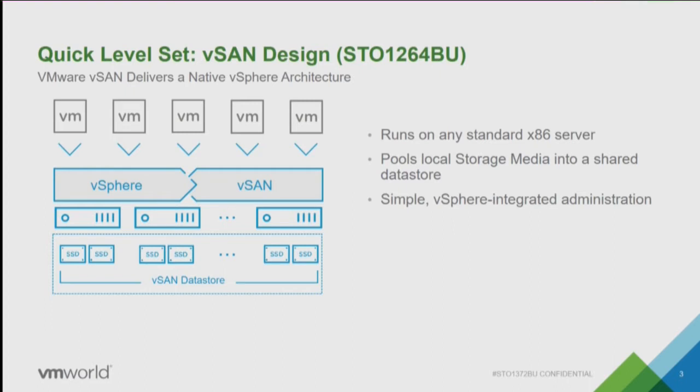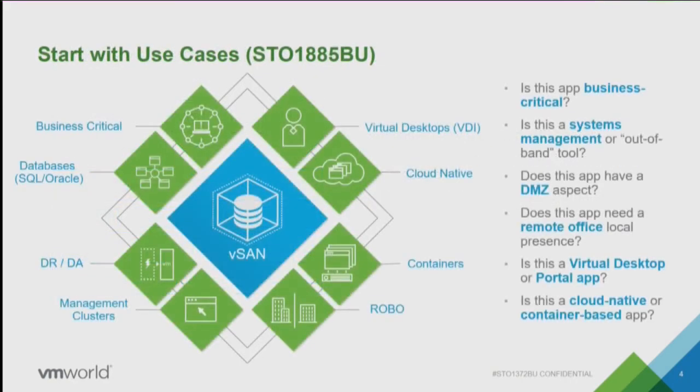vSAN design is simple. It's to do for storage what vSphere famously did for compute. Take commodity x86 hardware and achieve a virtualization platform. But now instead of that just coming together and giving you a compute cluster, throw local media into the mix and have it build a storage cluster too. Do all of this with simple vSphere integrated administration. So now, hopefully you guys know what vSAN is. If you don't, I'll give you 30 seconds to leave.